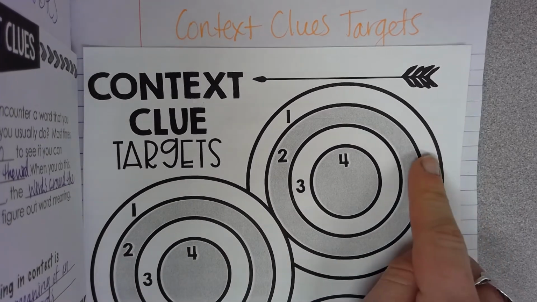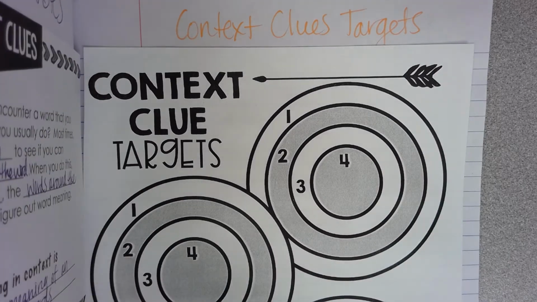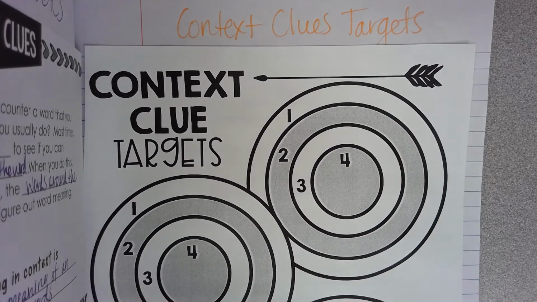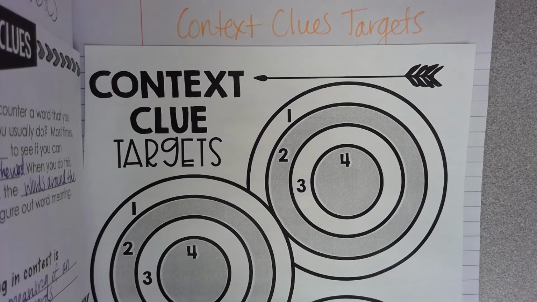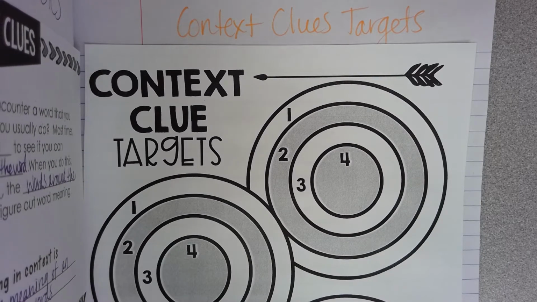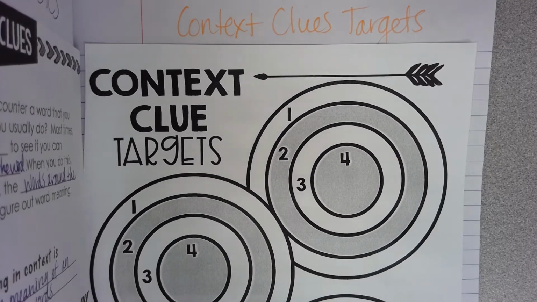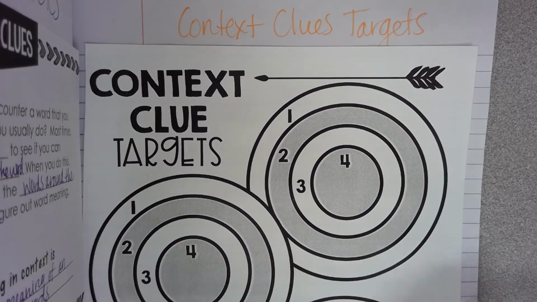So what we're going to do is I'm going to show you some clues here. First of all, we're going to be looking at the meaning of an unknown word. And this word is a made-up word, okay? So once you have this glued in, just move it off to the side for now. This word is an unknown word. It's not a real word, but it's used in sentences, and we're going to figure out what this word means based off of how it's used in the sentence and based off of our context clues. So the word is warpy.